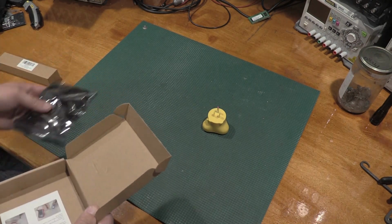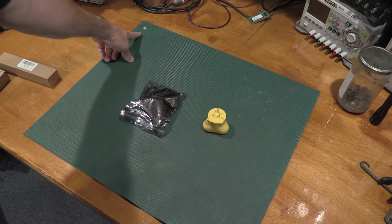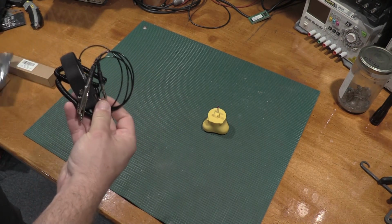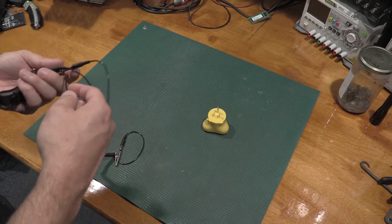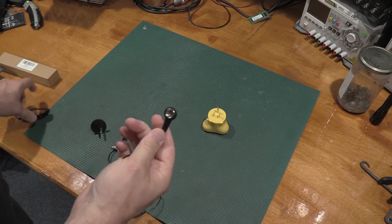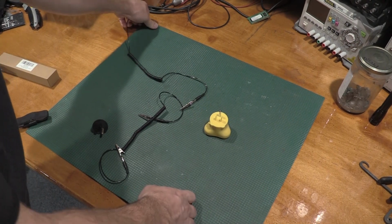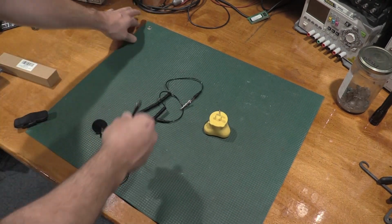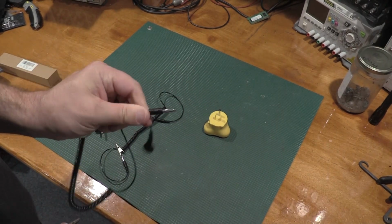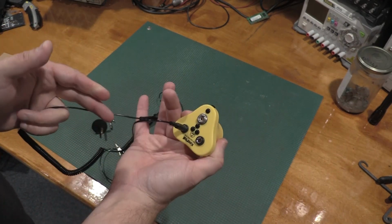So we also have this. And part of the reason for this is I have long ago lost the cord for the mat. So this should have a cord. This was supposed to have a cord with a snap on it. It does. So in theory, this snap should fit this snap. It does. So we are good there. And one of the other tricks with these ground clips is you can pull the alligator clip off and get a 4mm banana plug.